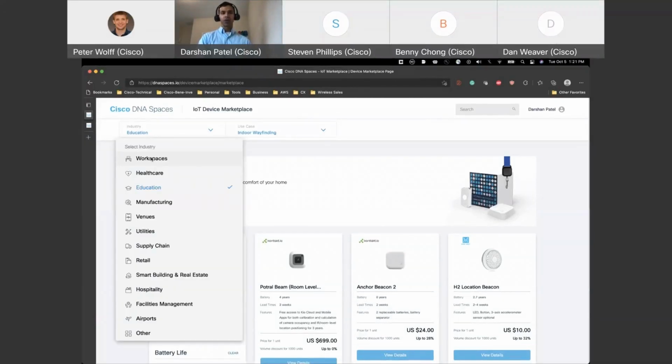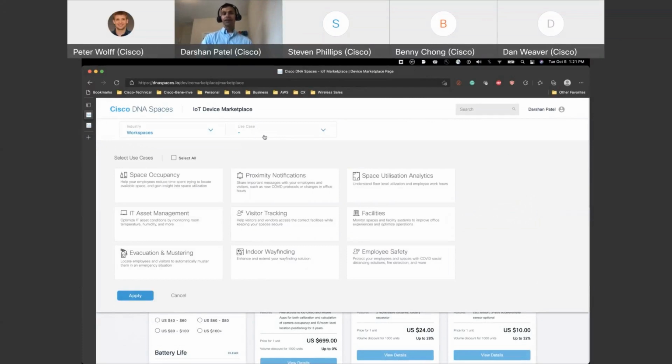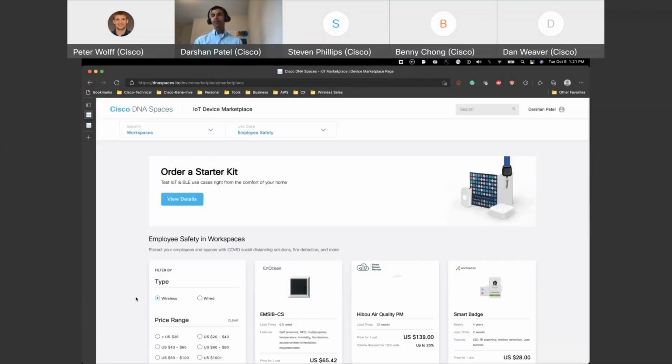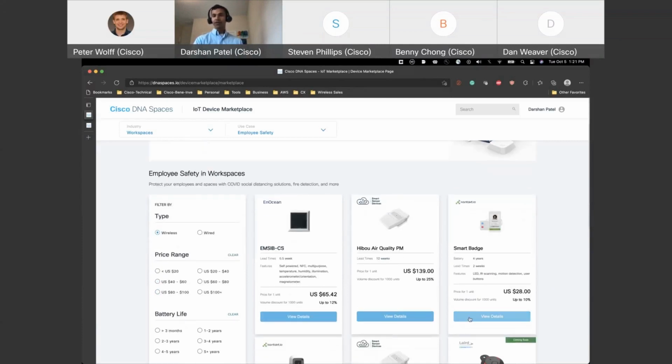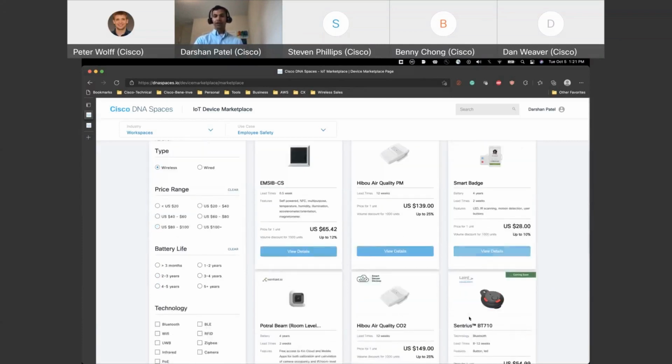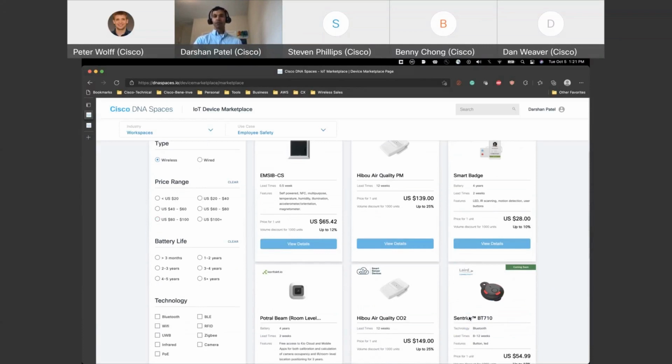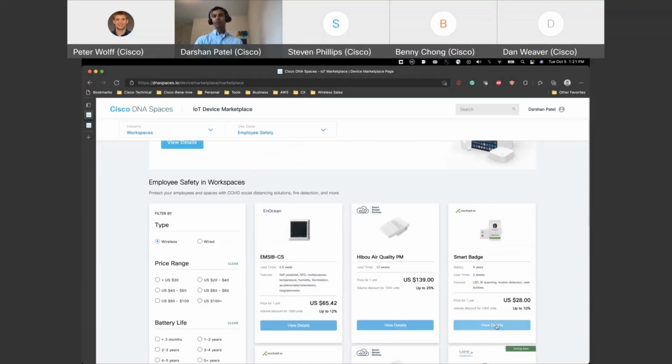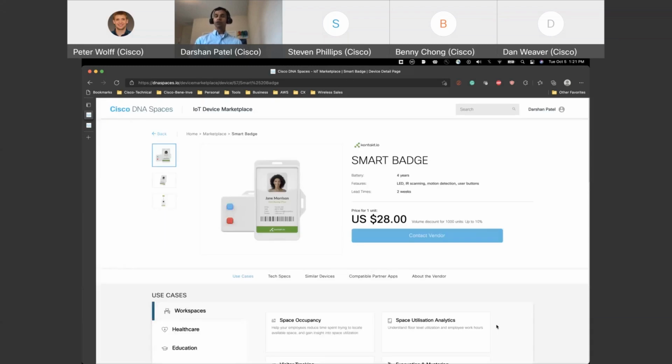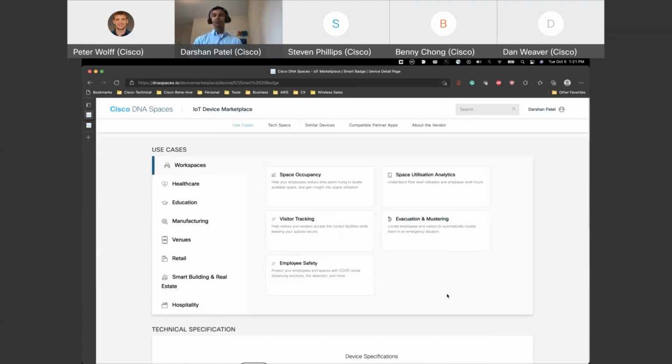Under workspace, the first and most important part that we would like to see is employee safety. Is there an IoT device that is available? I think I can see one. Yes, actually more than one. There are different applications out there. But I'm interested in the smart badge that we can hand over to our students, employees or even visitors so that we gather information, especially useful during evacuation.